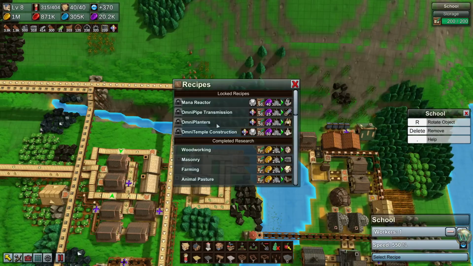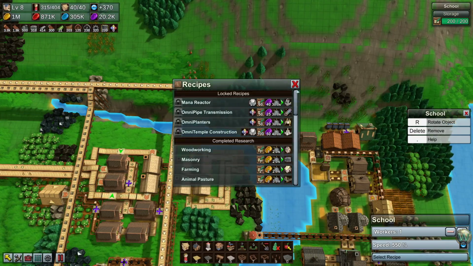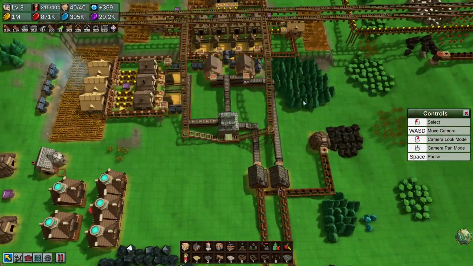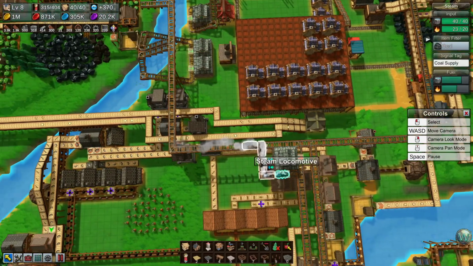So we might as well start that research. We'll do... No, we won't do. We need base level 9 first. Okay, well, I think we're going to stop here. No, we're not going to stop here. We're going to do one more thing here, and build another train.